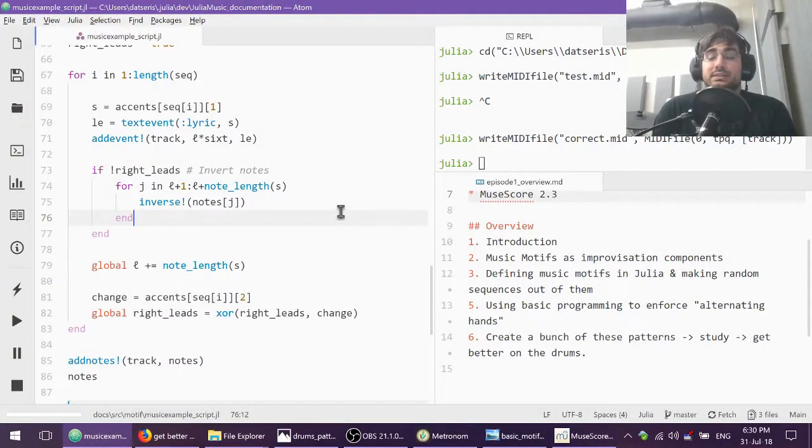All right. So now the plan is very simple. I simply run this piece of code, let's say 4 times, and I save the MIDI file and put it into MuseScore, and then I simply print it. And then I can study all these much longer sequences, and then it will be much easier for me to improvise based on these motifs, because I will have already studied much longer sequences. And after I'm done studying, I will also play a couple of examples of the drum sets, so you can also see the results.